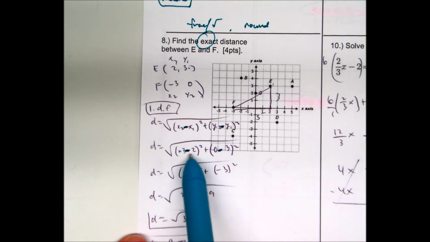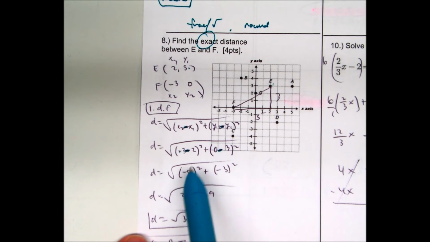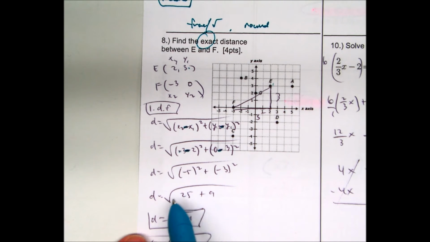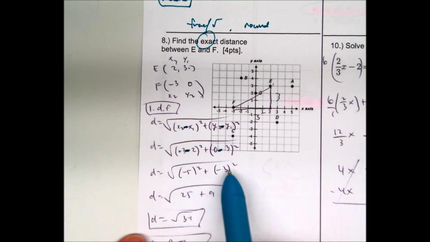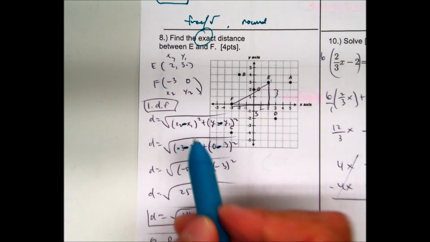Negative 3 minus 2 is negative 5. 0 minus 3 is negative 3. Negative 5 times negative 5 is a positive 25. Common mistake is somehow negative. Negative 3 times negative 3 is a positive 9. Add those together, you get distance is the square root of 34. Remember, 2 points if you wrote down distance formula, 3 points if you substitute and you're simplifying, maybe made a mistake. Maybe you rounded here and put that into your calculator and said something like less than 6.